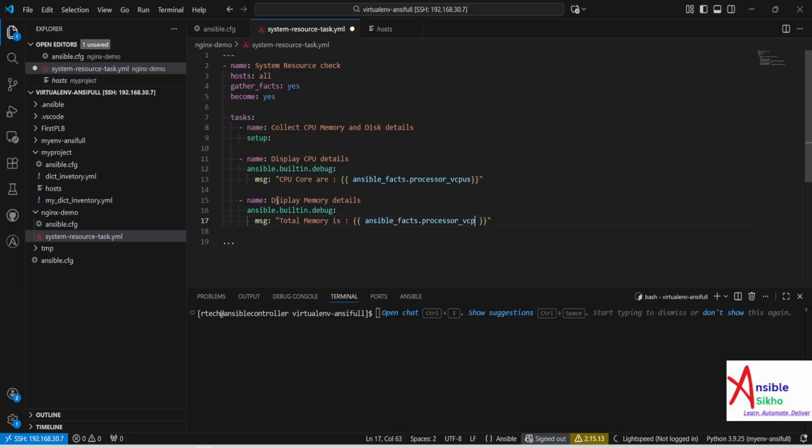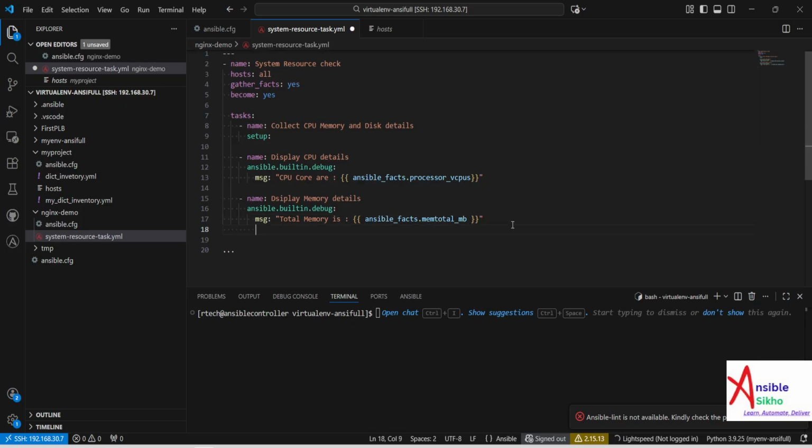We are not going to use these, we will simply say memory. Memory underscore mb, this is mem total mb. Okay, this is the keyword available.